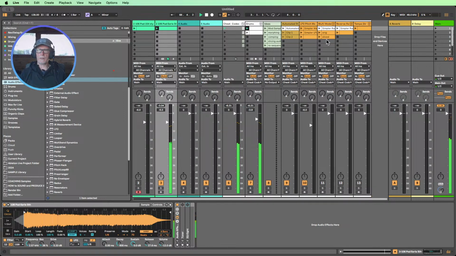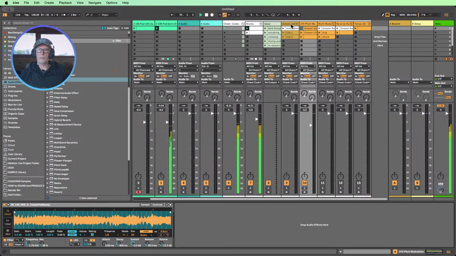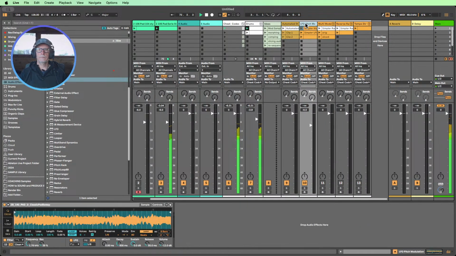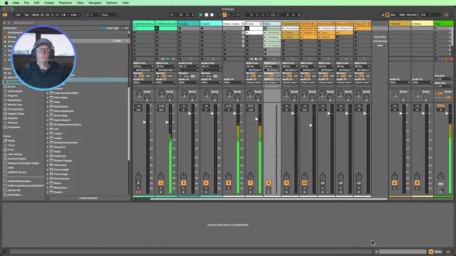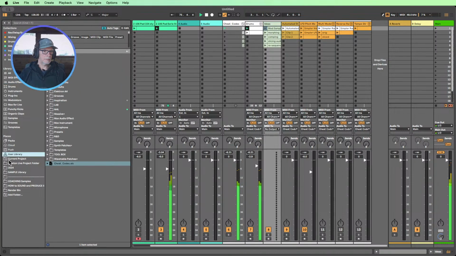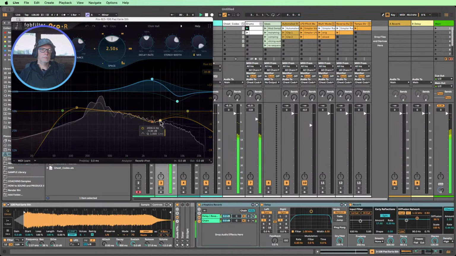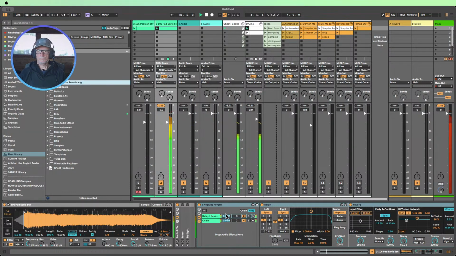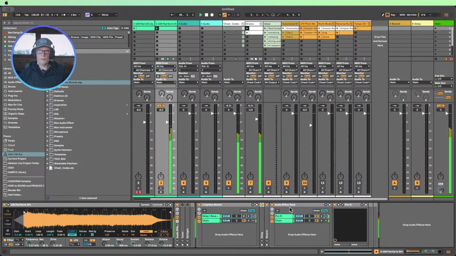I think I've got a little rack that I built over here that I can probably reuse, and I can explain to you what's going on in it. Maybe not. All right, that's fine. I'm sure I have it somewhere here. All right, let's see. Let's just tone it down a little bit first.